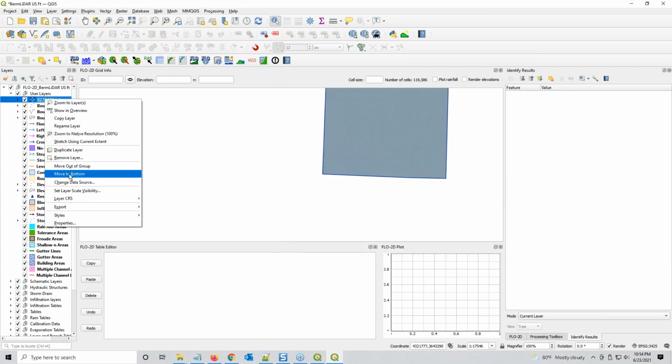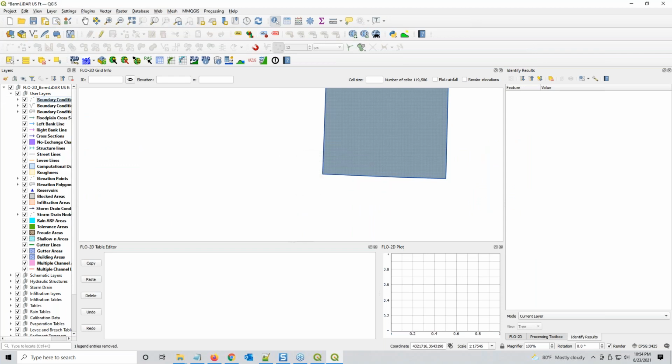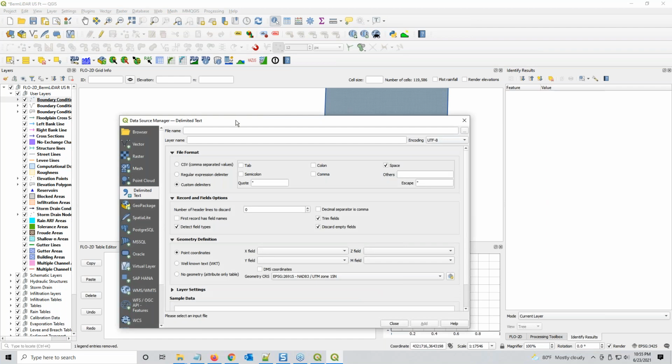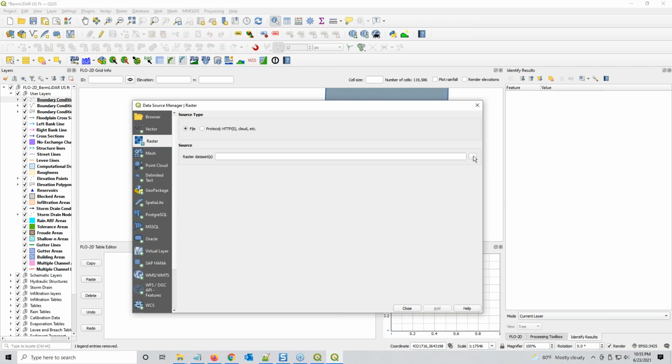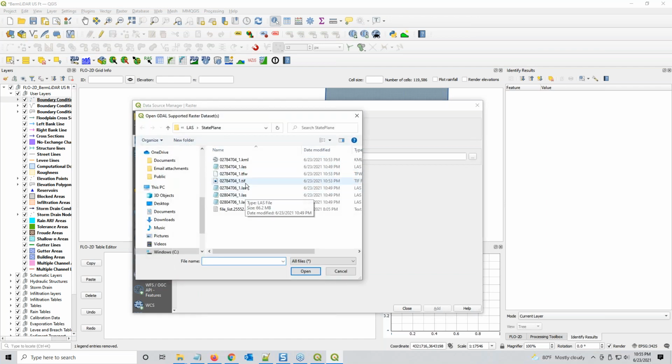Let's try this. Now, if I did it from the GUI, then it will load. Okay, let's try this. Maybe it'll recognize the world file.